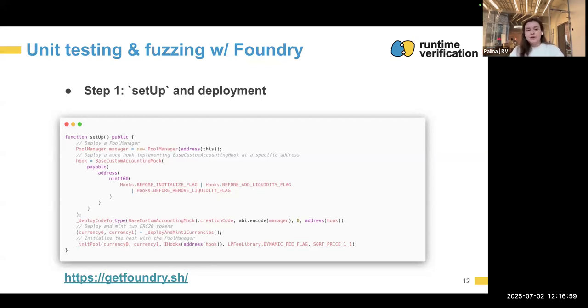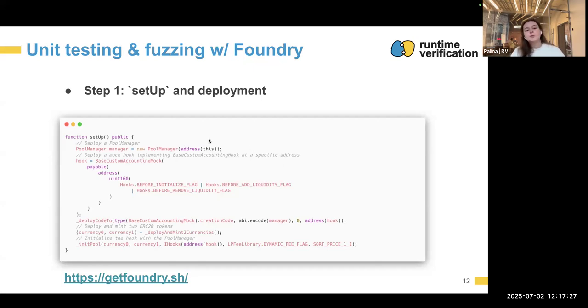I will show how it looks in the IDE in a second, but basically the first step to writing a Foundry test is to define a setup function. The setup function involves basically setting up the state. So we deploy contracts that we are going to try to test. What I'm trying to do here is write the test for this property that we have been discussing: whether the contract can be initialized or connected to a pool twice.